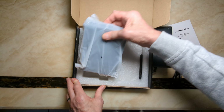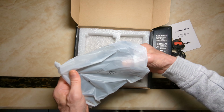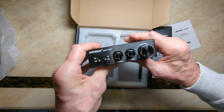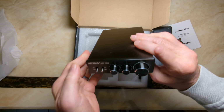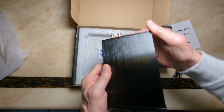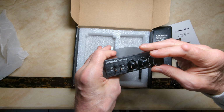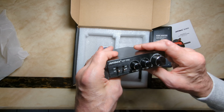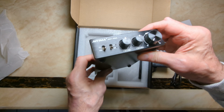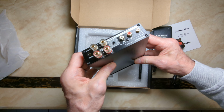Here's the amp itself. How do I get it out? I get too excited. Hello. Hey, this isn't bad, is it? I do like it, seems very well made. Nicely made. Let me have a quick look around this, see what I think, and I'll get back to you in a sec.